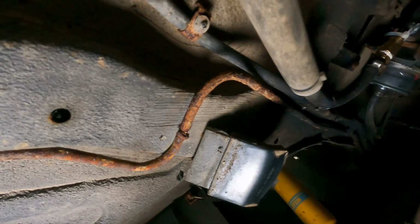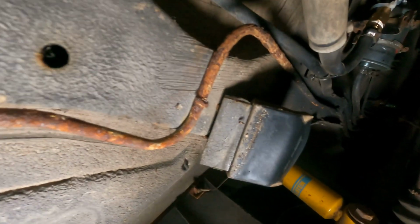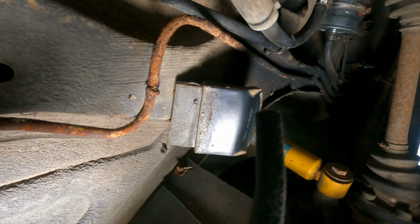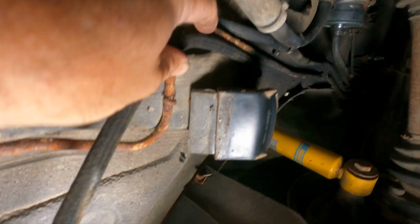But a butt connection can leak and all that stuff. So I think what I'm gonna do is cut this off in the good section where it's not rusted. We're just gonna use rubber line to go up to the regular spot. So the rubber line will just start here and then go through here to where it's supposed to go. That way, it fixes our problem, and we only have one new connection instead of a butt connection and then another connection. So that's the plan. We'll see how that goes.